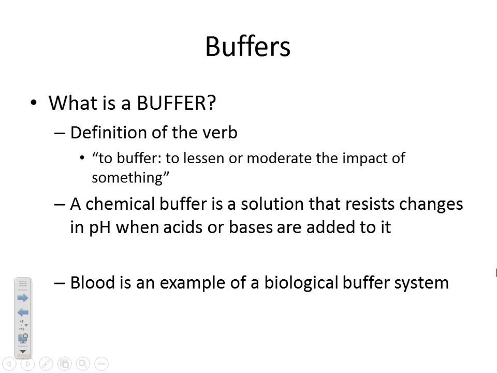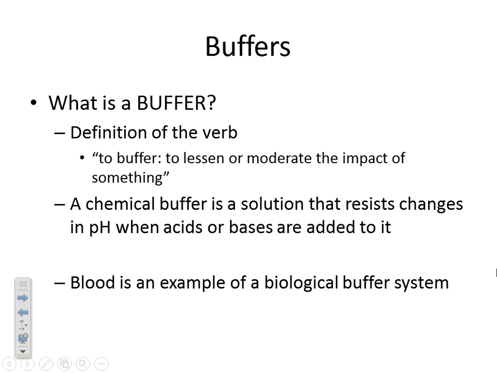So what is a buffer? The definition of the verb to buffer, which you have, I think, heard before in everyday life and probably even used, simply means to protect or lessen the impact of something, to protect against something. A bumper is kind of like a buffer on a car. It can lessen the impact of the car with something.